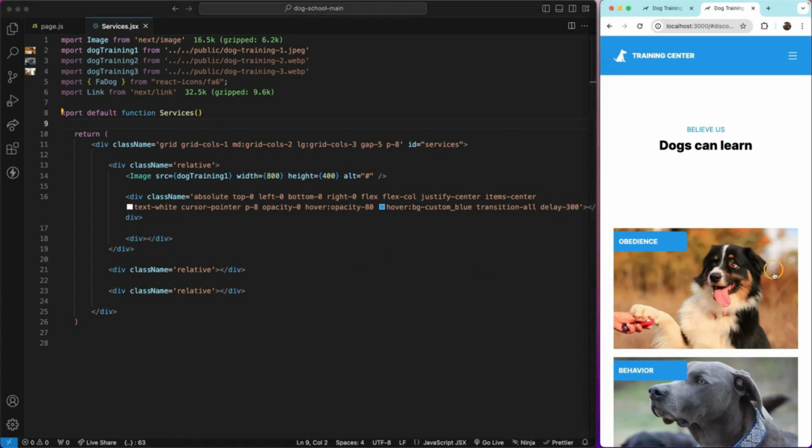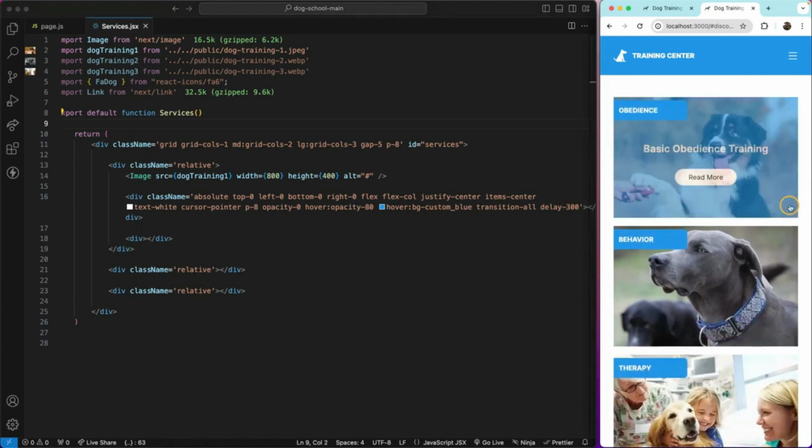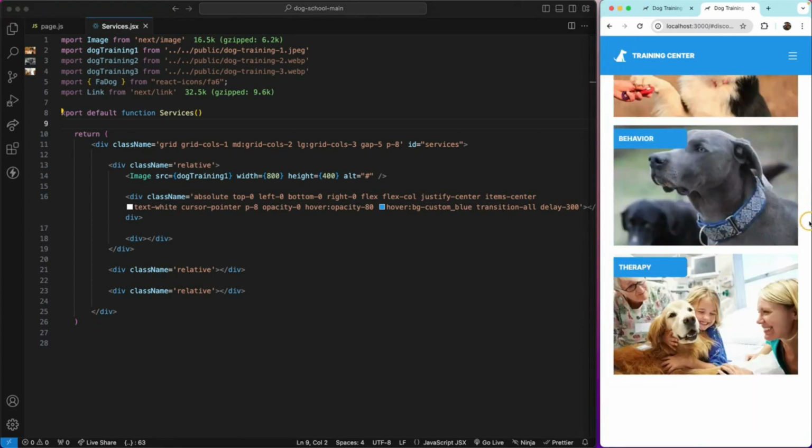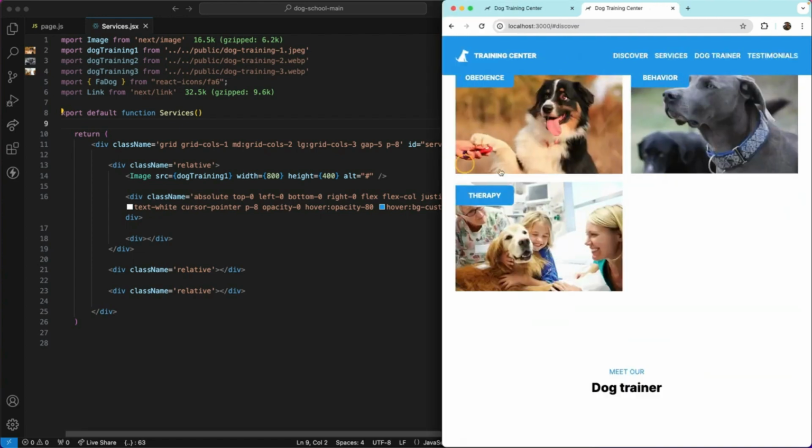Inside, and this is what we are building, so forget this obedience, behavior and therapy, because we are not building that. We are building what we will see when we hover, so this basic obedience, this blue background and this button. Okay, so what I want to do firstly is to add an icon here, but you do not see it yet because we are on a small screen.